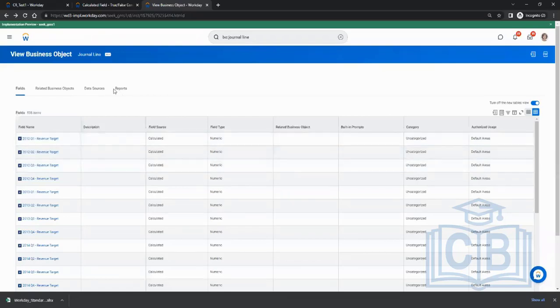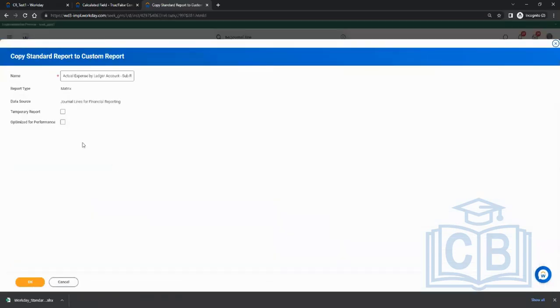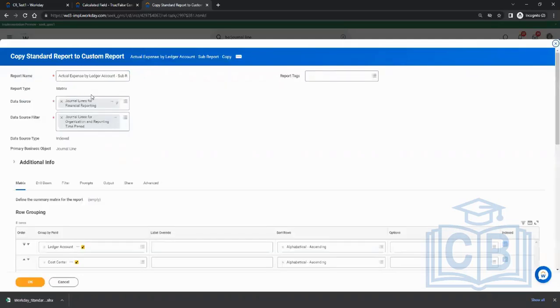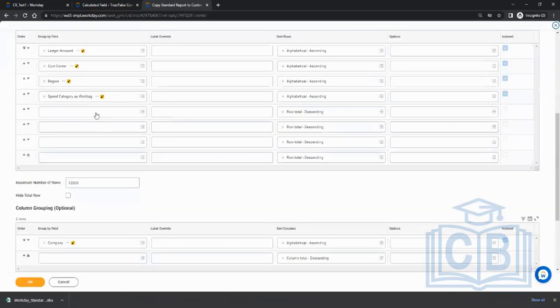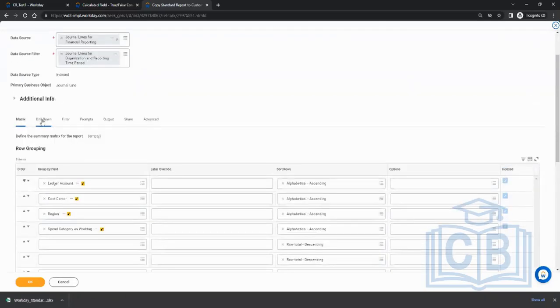Suppose this is the one, you go custom report, copy, and then you give your name. Once you click OK, it will have all the fields which are already there, and then you can modify it accordingly.